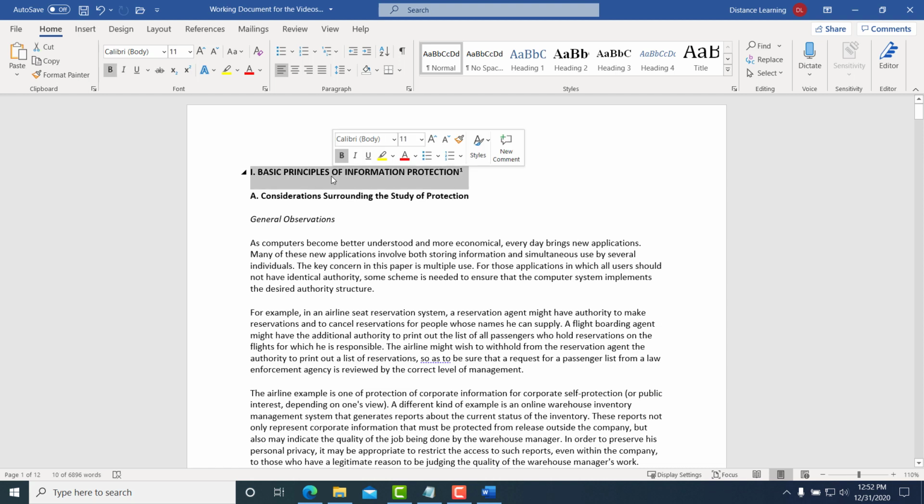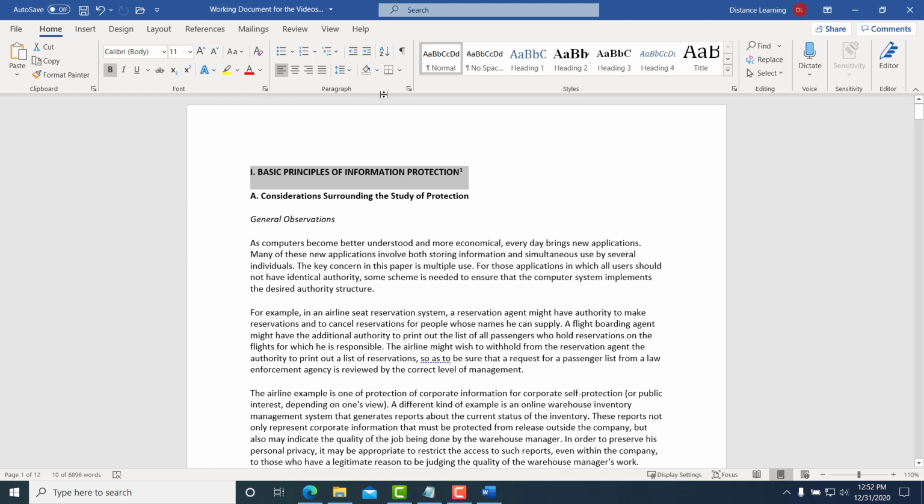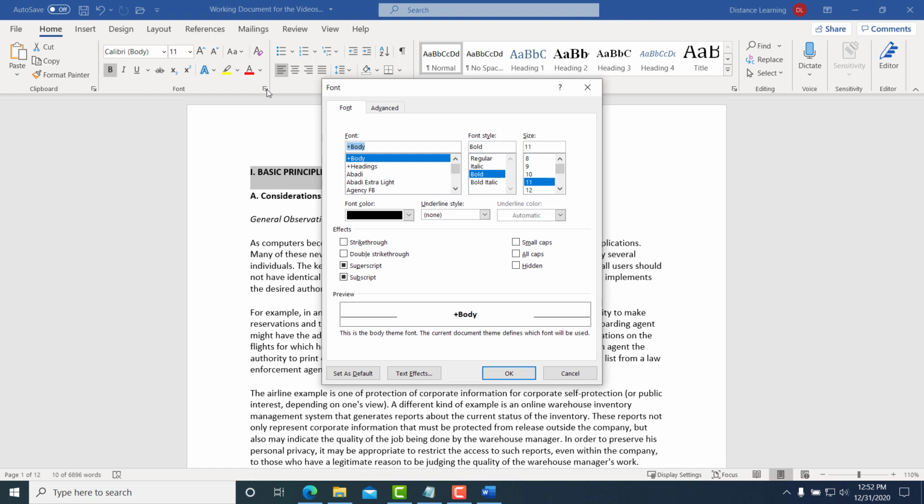If you want to get very granular about the font functionality, you can click on this down arrow here next to each group of icons, and it will give you additional functions for those settings for the font. So if I click here on this expansion arrow, this is where I can make additional modifications.